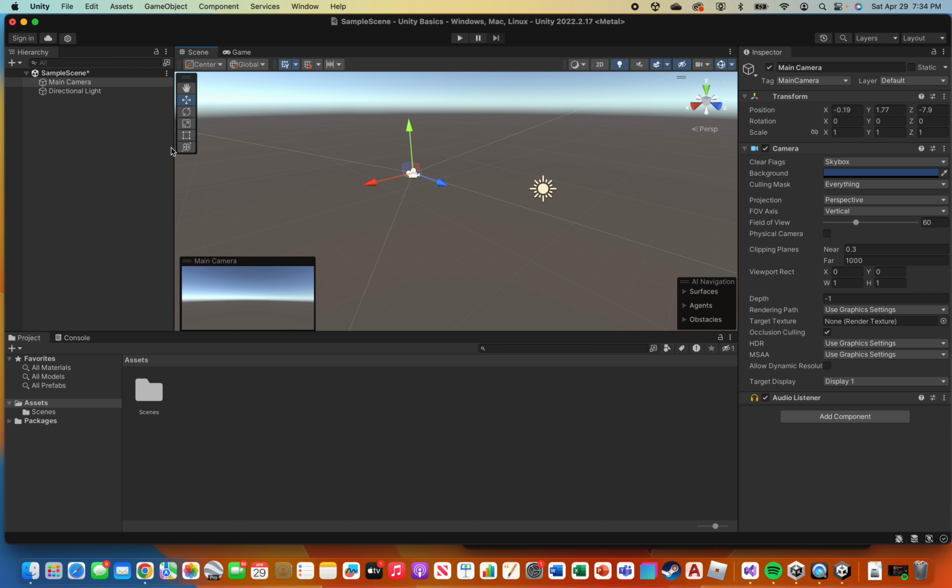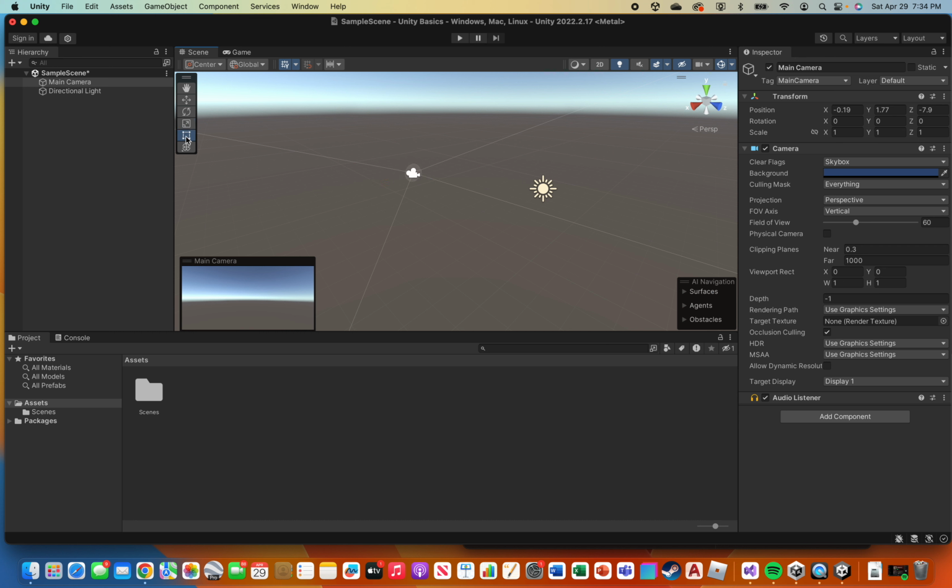So in this case, again, we've got a couple more options. We've got rotate, and rotate will allow us to change the rotation of the object that we're selecting. I'm going to just undo that because I want it to keep it perfectly straight. Scale tool doesn't make too much sense with the camera because the camera is going to stay sort of the same as it would be normally. But if you had an object in here and you need to change its scale, there it is.